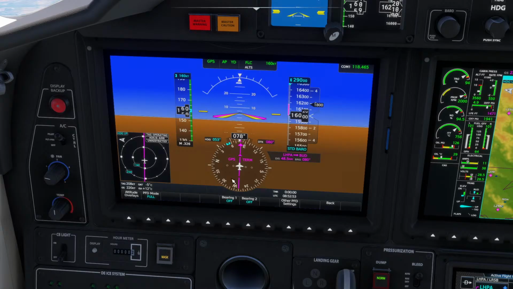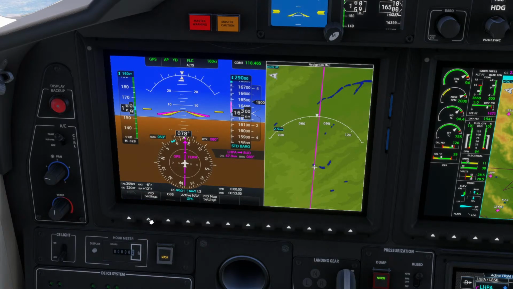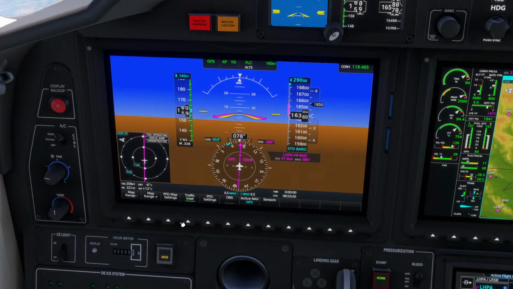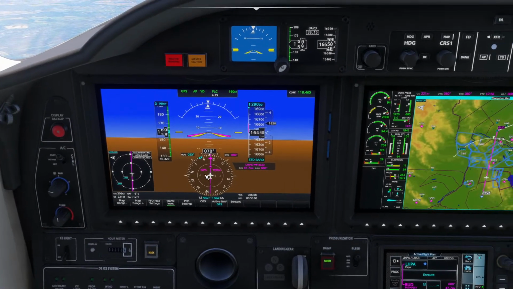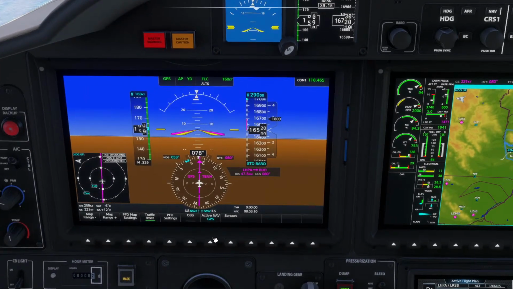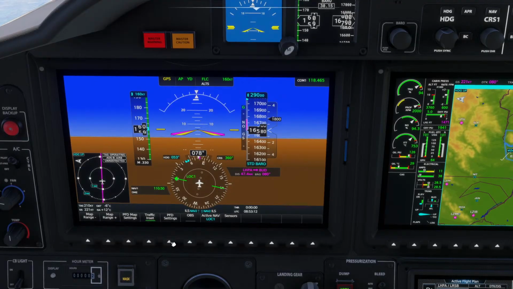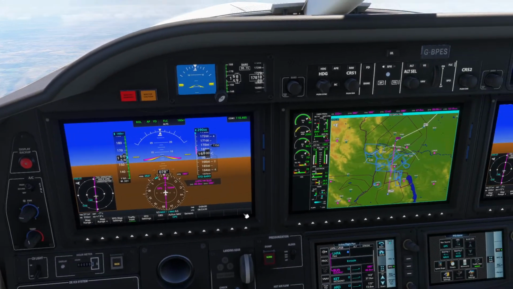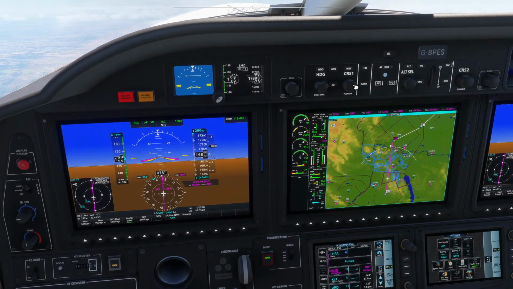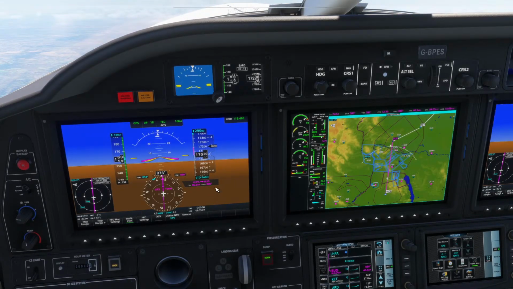Attitude overlays. We've got the bearings we can switch on for nav1 if we had it. That's interesting though. Although I suppose they only show up if you've got the CDI in. GPS, or yeah, if you go localizer, I'm guessing they will then show up. But I've just gone and messed up the autopilot, haven't I? So it's gone to roll hold mode, which is absolutely predictable. So let's go nav mode again, and GPS comes back on.